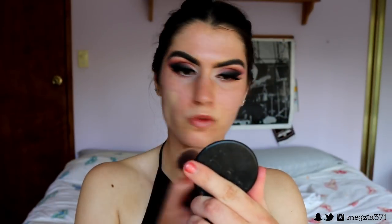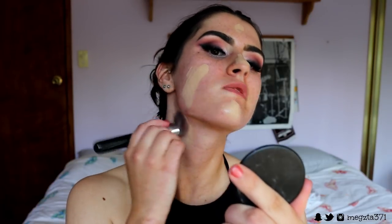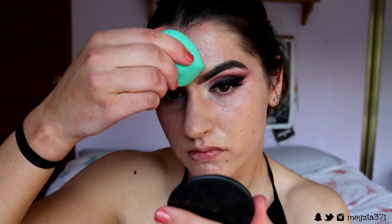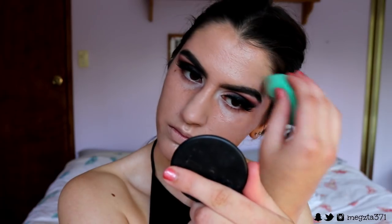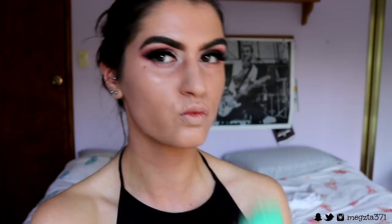Once I've done a light dusting of that over my skin, I'm going in with my foundation. Today I'm using Maybelline's Matte and Poreless foundation in Creamy Beige, mixing it with the shade Medium Beige to create my perfect shade and a matte finish. I apply it with my Sigma kabuki brush, then use the EcoTools beauty sponge to blend it in around the brows and buff in the extra bits. I love this sponge — it's great for precision and it's good for the environment.